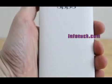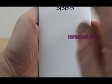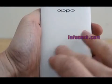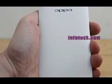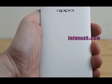Alright, so the rear, so let's bring this into focus again. We've got the Oppo logo, a dual LED flash and a 13 megapixel camera up there. And we've got this large external speaker. And like I say, I went for the white version of the phone, which is a textured finish. The grey colour one has a smooth finish. I quite like this textured finish on the back of the phone.